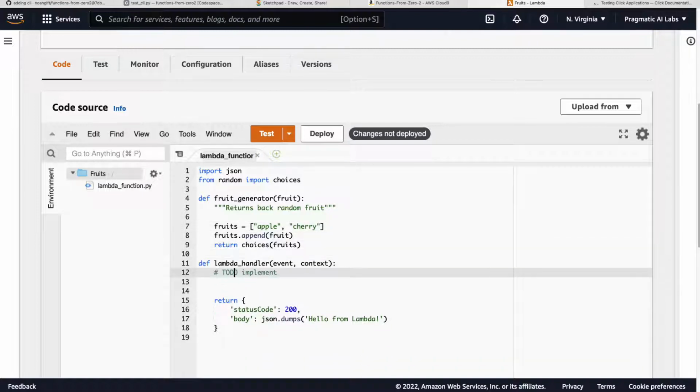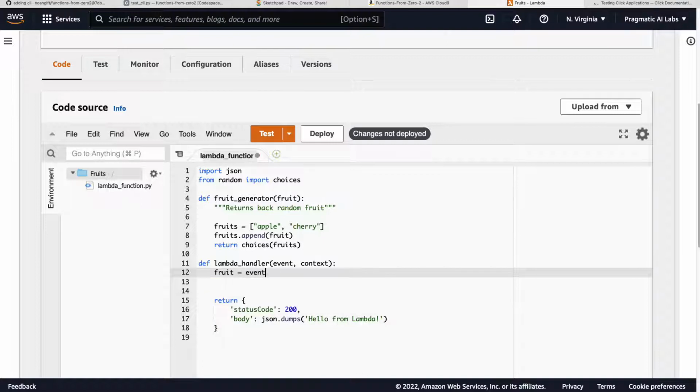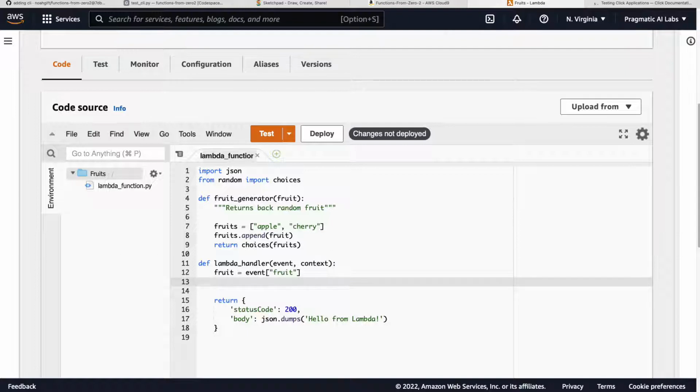That looks good. Inside of this particular repository, all I need to do is keep in mind that the event is what's passed in. Depending on what is actually invoking it, I would want to parse that event in a certain way. In this case, because I want to grab fruit, I can take that event and assign it into a fruit variable. So I say event, parse in the word fruit, and this will pass that into this variable. Next up, I can use that function I've got above and pass that into the fruit generator function. Perfect. I just passed that fruit variable in.